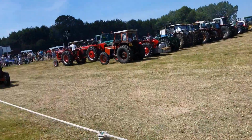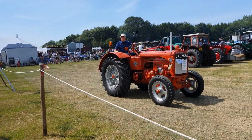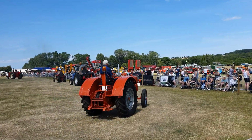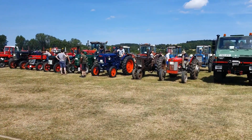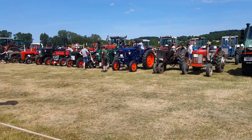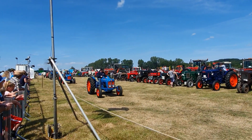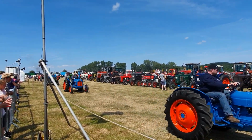So what we're going to do is speak to a few of the tractors. This one is a grey Fergie, and you see this has got a gold engine. This sometimes means it was one of the last to be built in 1957. We'll find out. When was it built? 1956. A big Ford. Ford 3000 and the year? 1965. And now we have the only Swedish tractor on the field, a Kraftat.